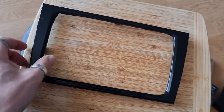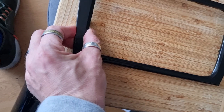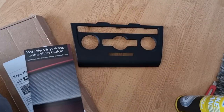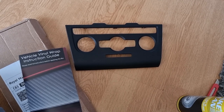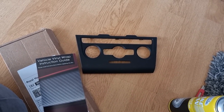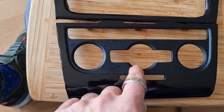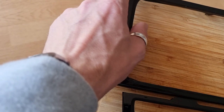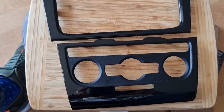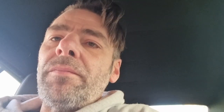There we go — it's not perfect, not brilliant. I've never really done this before, well once on my other Mark 6. It's just about taking your time. Hopefully once it's in the car and the edges are covered it will look better. I need to redo this one section where I've managed to get into a recess. I'll peel the protective cover off and pop it in the car to see how it looks.